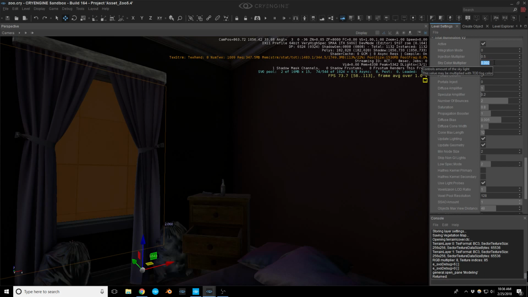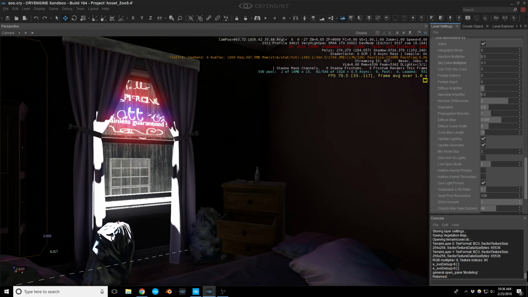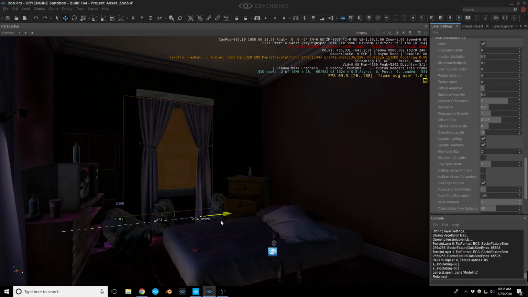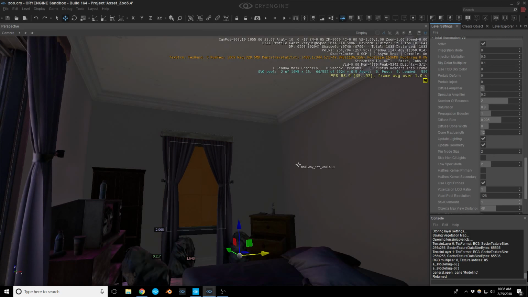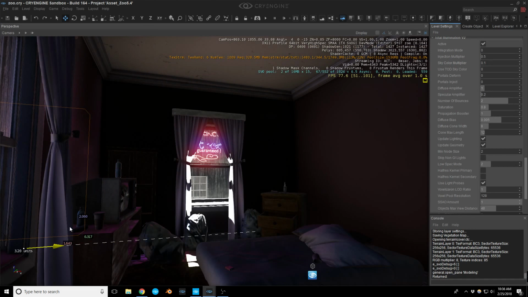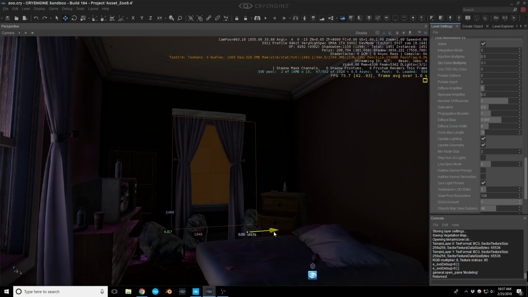So if this one, say, was 0.1, and we move this out of the way, our fake drapes, you'll notice that if you look around here and down here, a bunch of the light has been removed, or there's not as much light coming in.